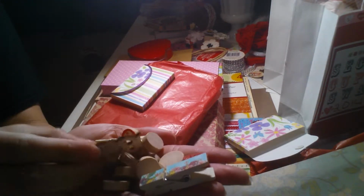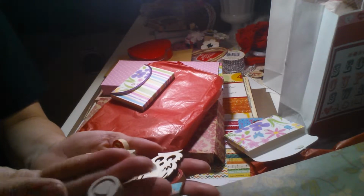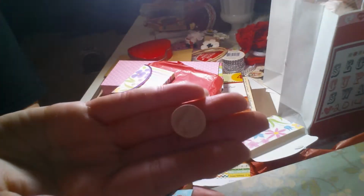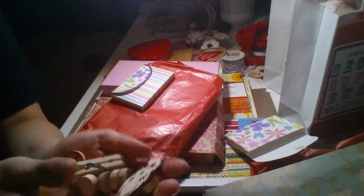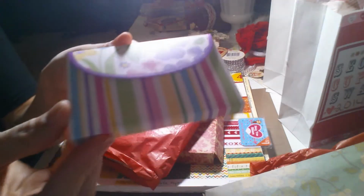She sent me clothespins, some wood veneers, bingo chips. Oh, I love that heart. Look at that butterfly. Can you see that? Oh my god. Sorry if the lighting's bad in here. Lovely. Love it. And here's another little box.